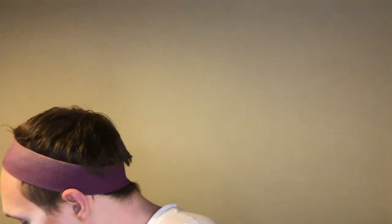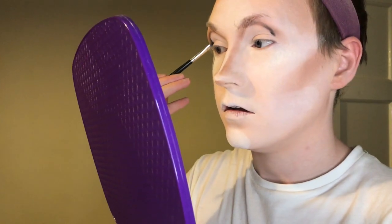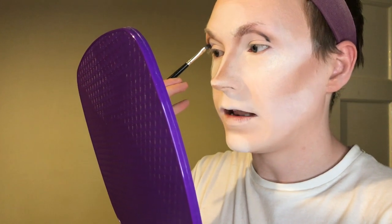It's looking a bit more sculpted with more contrast, gradually getting built up. That is the darkest color I have on my contour palette, but I know other palettes will have darker shades, so I'm going to slightly cheat and use a little bit of black eyeshadow just at the edge. I want to demonstrate the importance of having contrast in your face, and it is standard to use a bit of black on your eye.